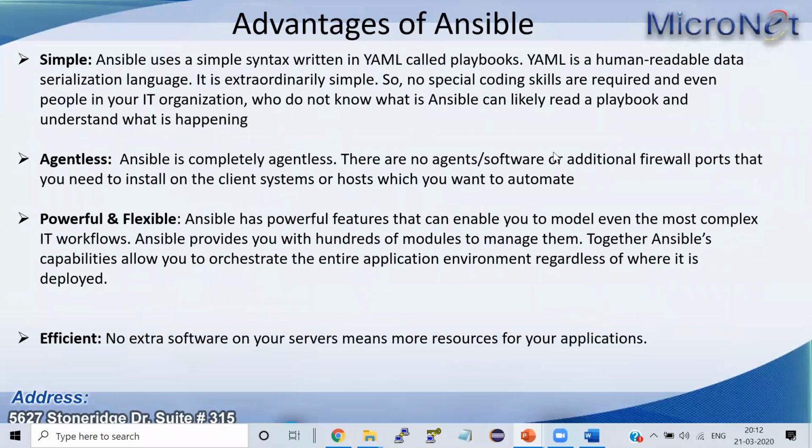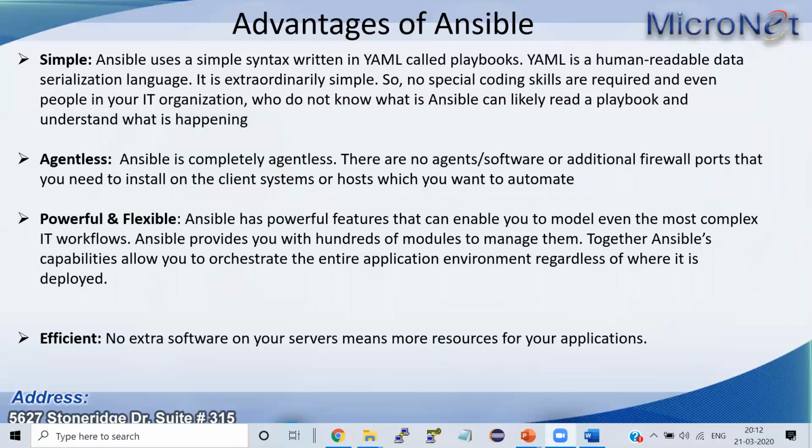So why Ansible? The first reason is that it is very simple. You can write using YAML files. For example, if you want to push some configurations, you write the configuration in a YAML file, and you can update this on the server, and it's going to run the specific task on your slave nodes.